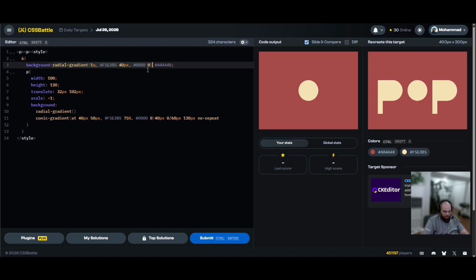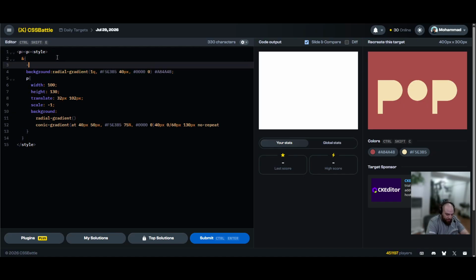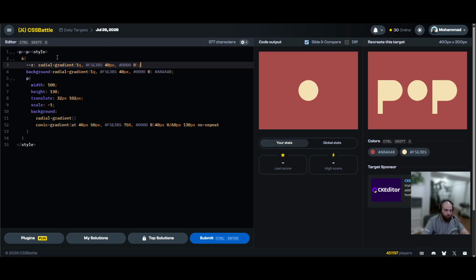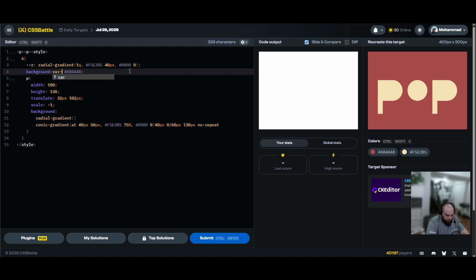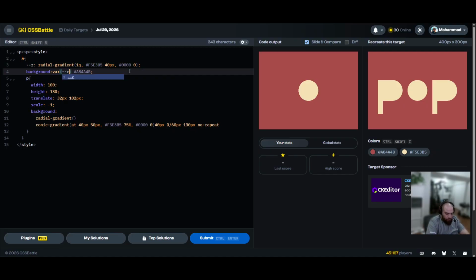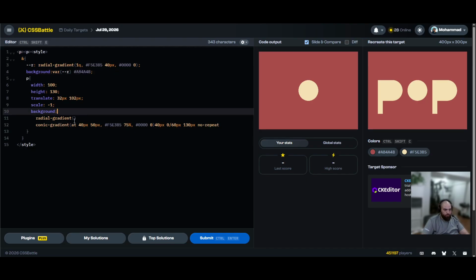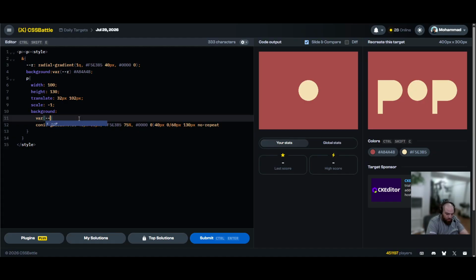We could even do this actually. Copy dash dash r colon boom, and then here. Okay, here, and we'll go var dash dash r. We just need to now move it up.